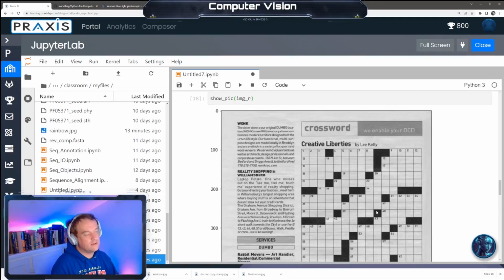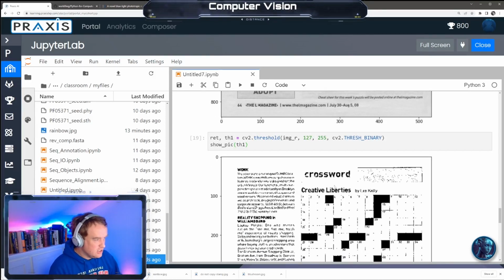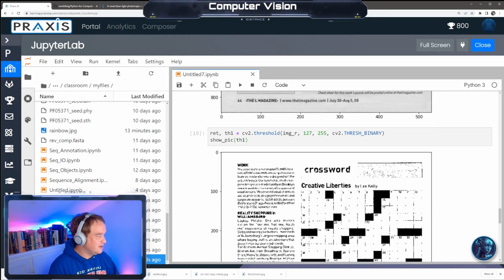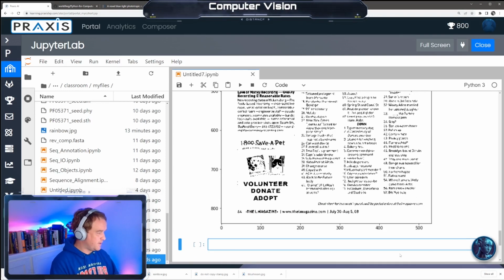So you can see here, we have to take a step back. What's the point? What we want to do is keep all the black text and the gray text, and turn the background into white. Just like a Word document, right? Or a PDF where it's just black on white, and not this gray stuff that we have going on like a newspaper. So here, not so good. Different techniques will give you different results. So we have a lot of noise with this binary one.